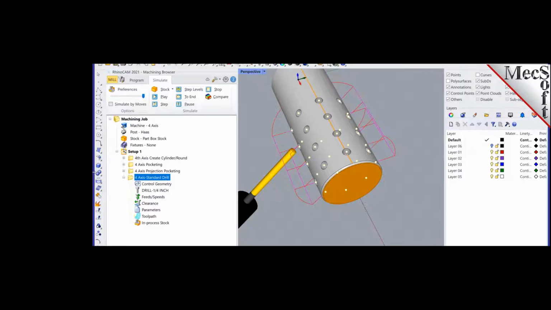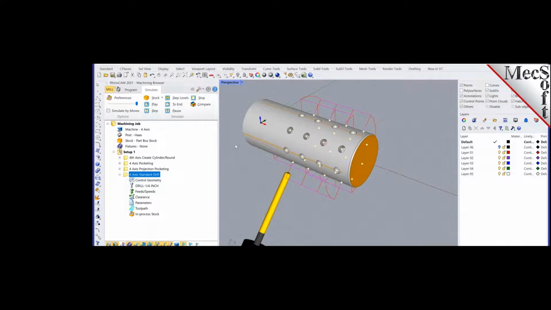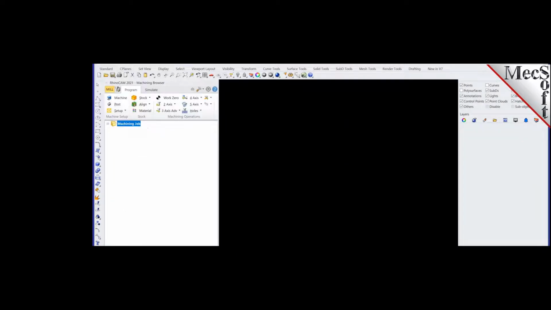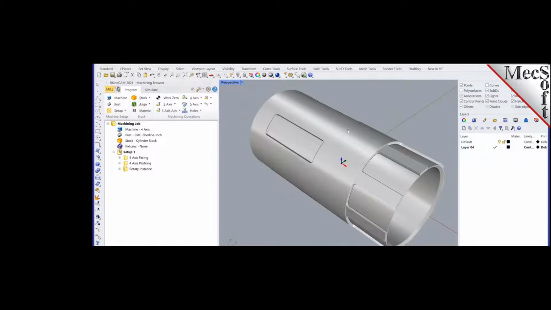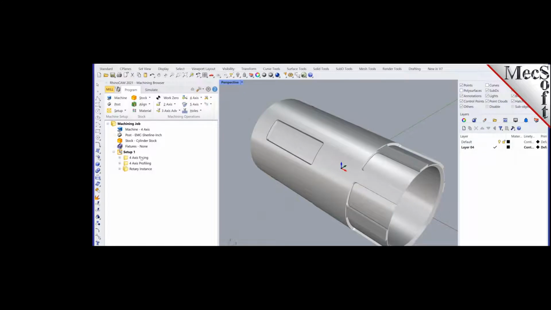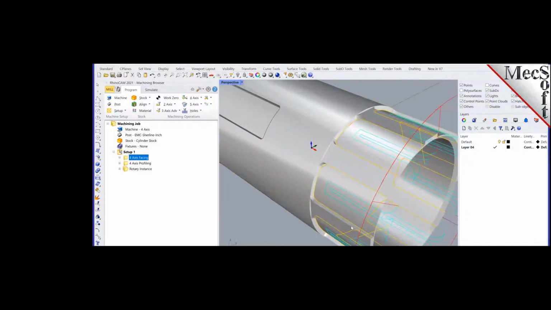So that gives you a quick overview of our drilling methods, and 2.5-axis, or rather wrap methods. I'll show you a different class of parts we can machine with our wrap. Let me just bring that file over. Okay, here you go. If you have a part like this, we can do what's called a 4-axis facing. I've selected these curves and done a 4-axis facing.